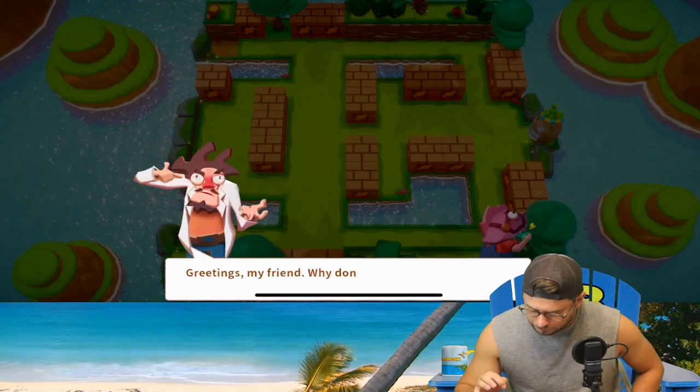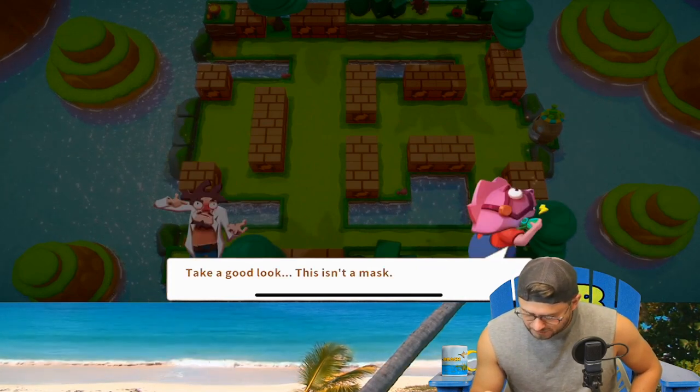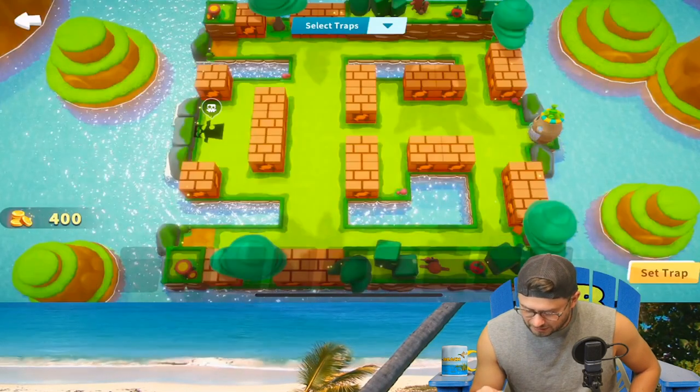Stop it. I'm talking to you. Greetings, my friend. Why don't you take off that funny mask? Take a good look. This isn't a mask. He's trying to steal my candies. I'm not going to... Uh-oh.